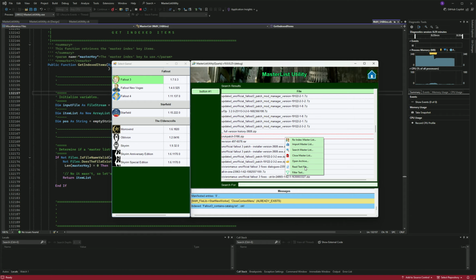I did put some options in here to load and search master lists, but I'll save that for later. That's where you can load a smaller database, because the memory footprint is the limitation, and search that for just about anything. So that is kind of a future thing. All right, so that's that application.